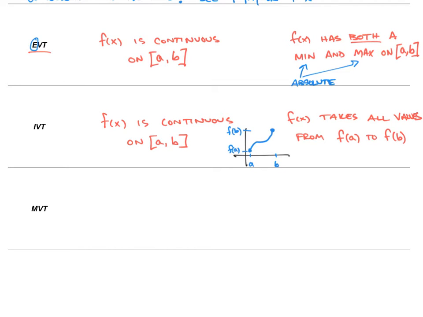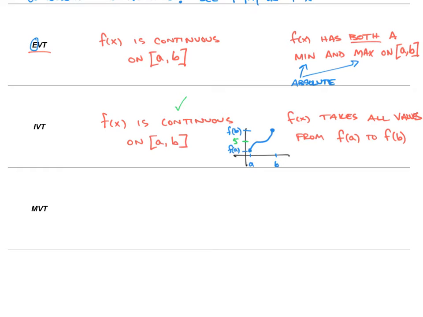So when might you need to use this theorem? Oftentimes, this theorem will come up in a question where you're asked, does this function, does this particle, does this tank ever reach a quantity of, let's just pick a number, like 5. If you can first prove that that function is continuous on some closed interval and 5 falls between f of a and f of b, then you can say, by the intermediate value theorem, I know the function takes that value at some point on the interval.